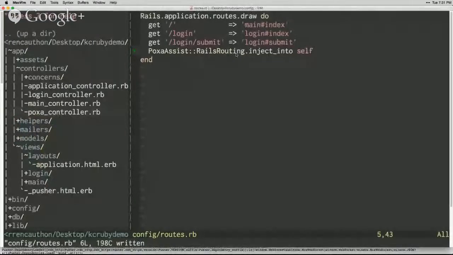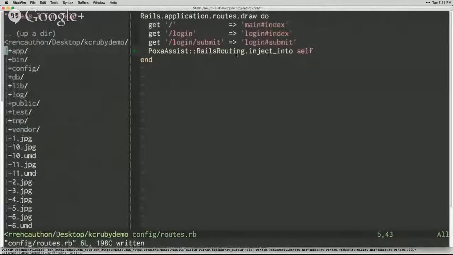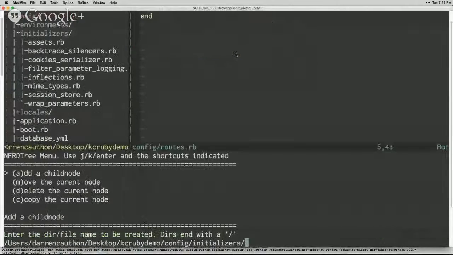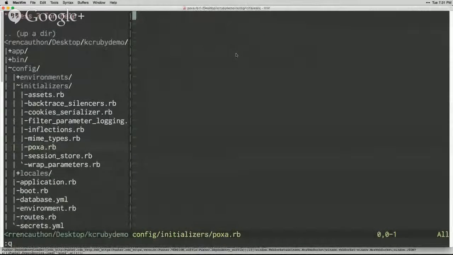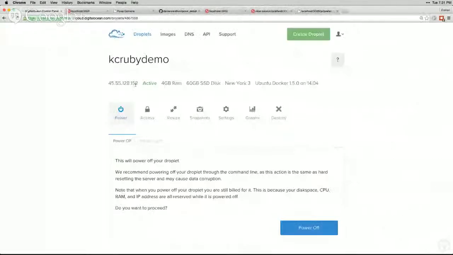So I'm going to point it at Paxa. I'll do that with an initializer, with that IP address here.